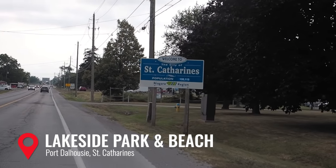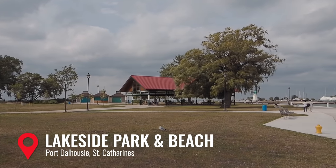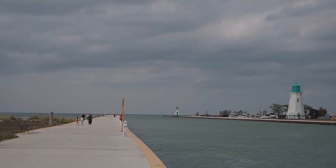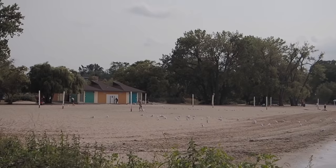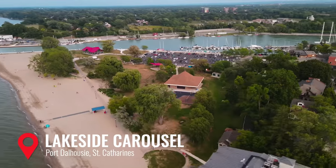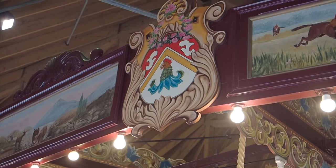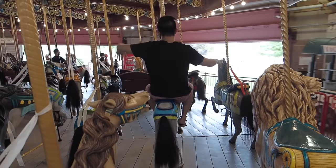Next, we're crossing into St. Catharines and at Port Dalhousie to show you a different side of the Niagara region — one that slows down and is packed with chill vibes. Located on the south shore of Lake Ontario, this is an important historical site as the terminus for the first three iterations of the Welland Canal. Today, the waterfront is a popular neighborhood attraction with its marina, St. Catharines' most popular beach Lakeside Park Beach, and an adjacent park — and wait, an antique carousel? We're bringing back our childhood memories and taking a spin on this wooden carousel carved in the late 1800s, featuring 68 characters and four chariots in four rows. This is literally only one of nine of these types of carousels left in Canada.